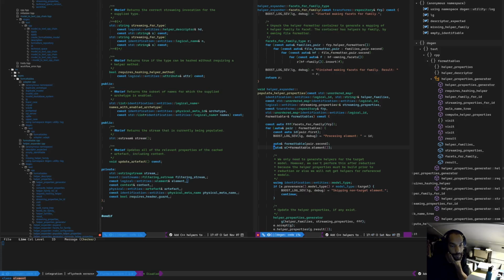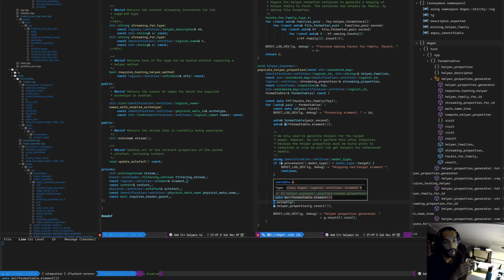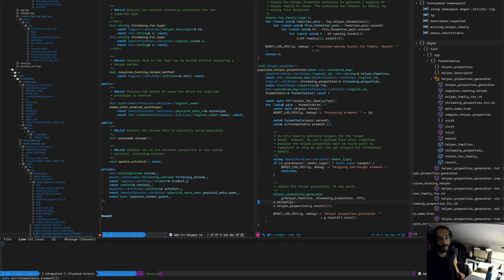We took the element in the formattable, we computed the element properties, and then we slot it back in. And that actually does not look too bad, if I'm honest, because let's think about this. It should have updated the element property, shouldn't it, really?